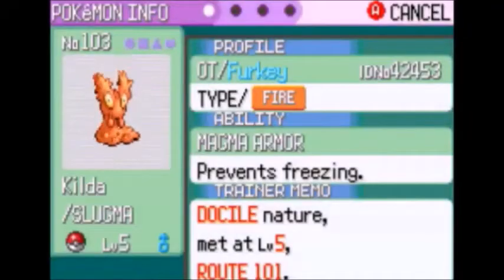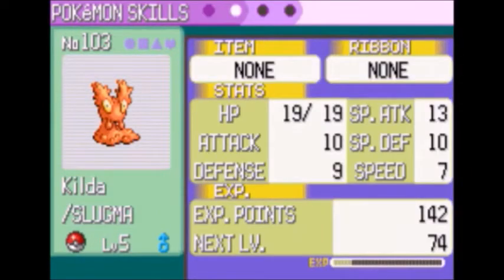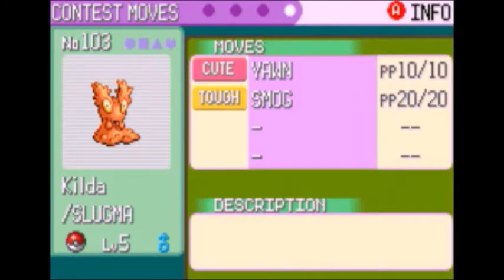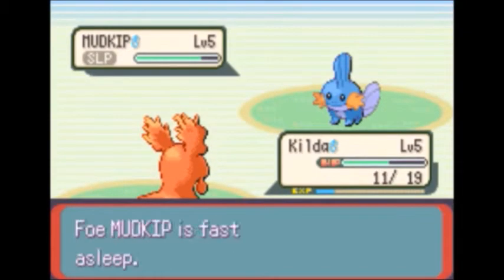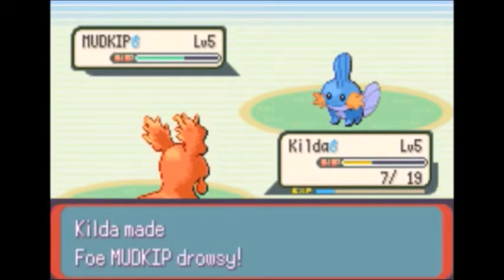For an ability, I have Magma Armor, which means I'm immune to freezing, however that's far less useful than its other ability, Flame Body, which has a 30% chance to inflict a burn when hit by physical moves, however I'll work with it. To demonstrate how weak we already are, I immediately battle May at level 5.